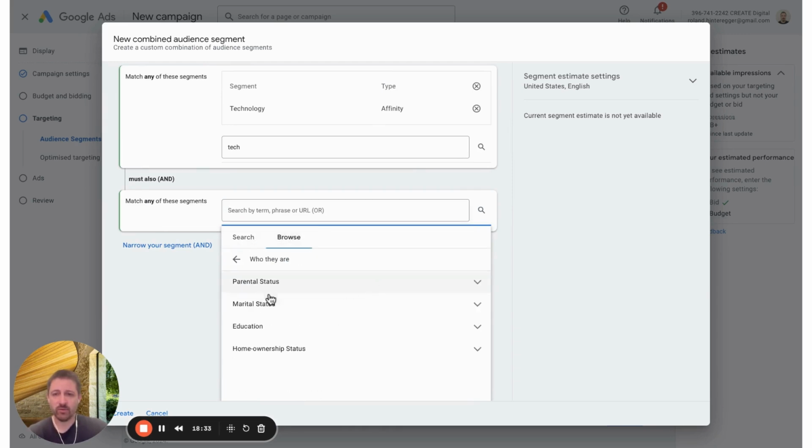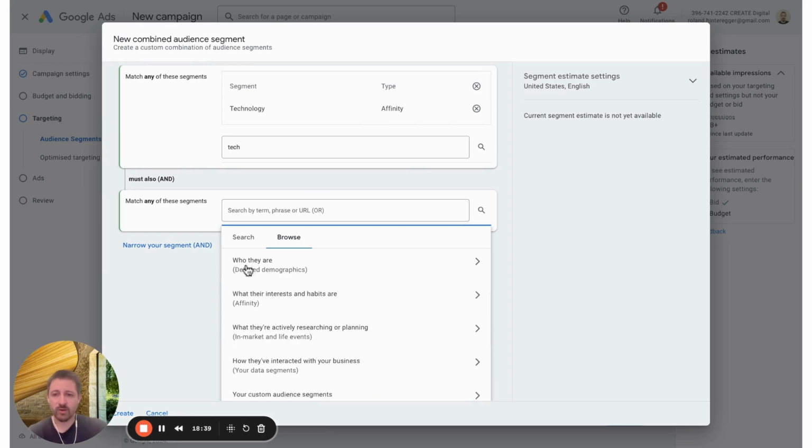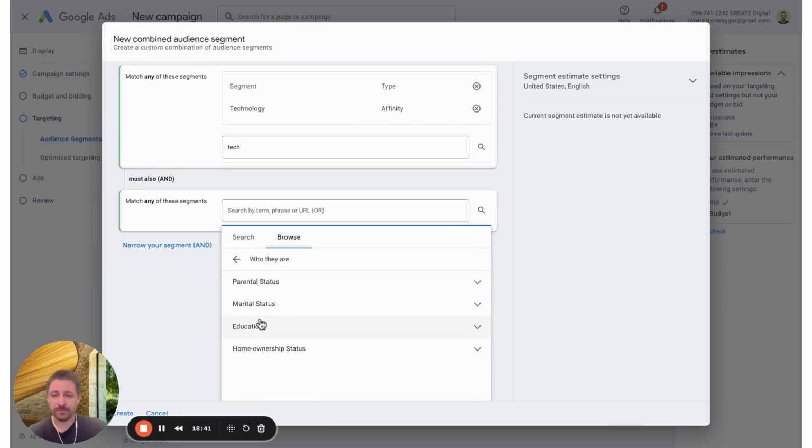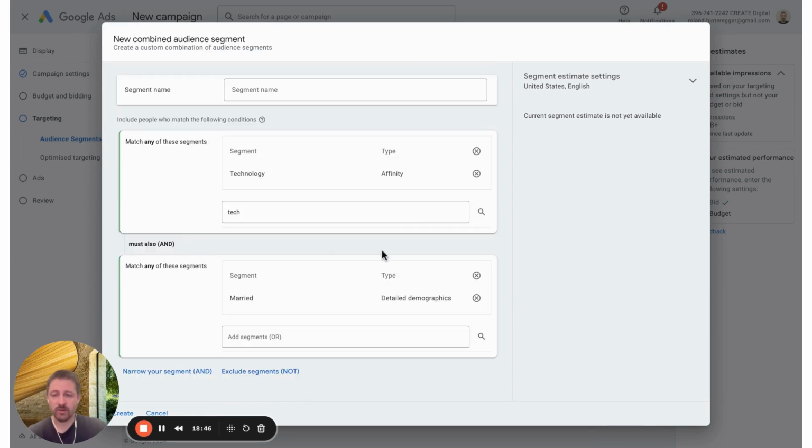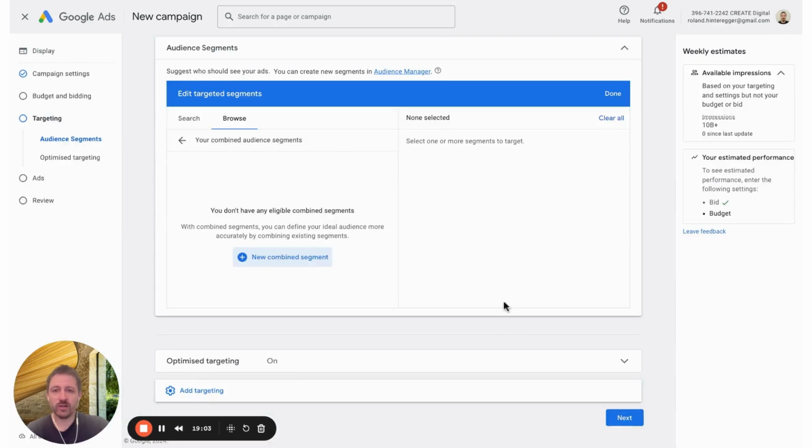You could say demographics, or let's say parents, for example, parents, whatever it is. I don't want to do that here. Let's do marital, do married, right? Only married people, because your product is maybe, I don't know, travel for families or whatever. I don't know. Nah, that wouldn't make sense. Technology, and I can't even think about an example here. Anyway, that's another audience that I'm not going to do here.